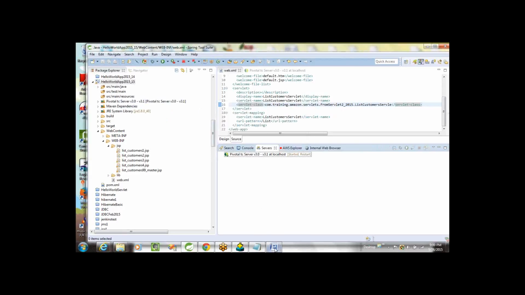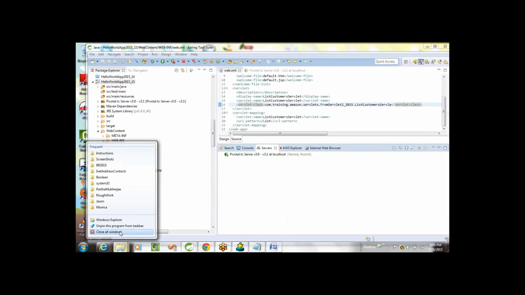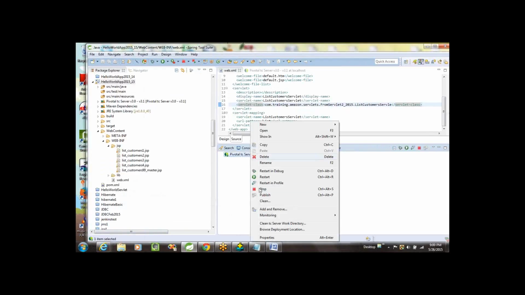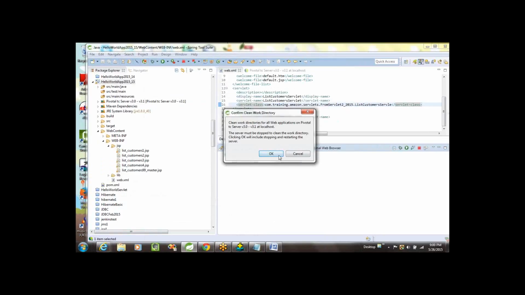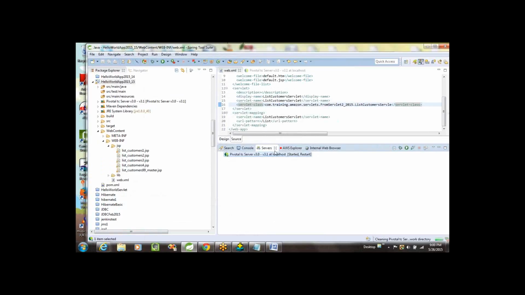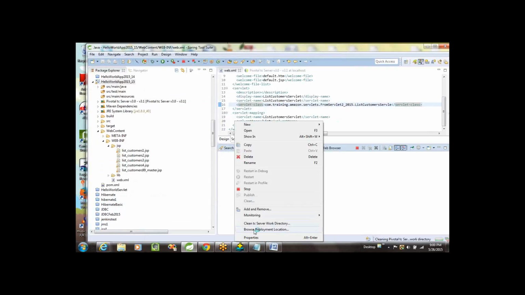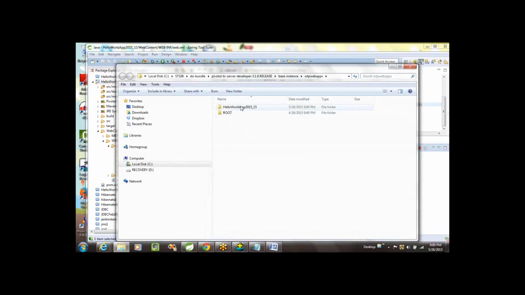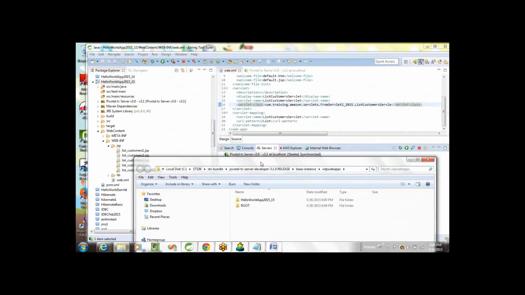Maybe locked by another process. I think I know, because I just opened it up, so that's why. No worries. Bring in the TC server work directory just in case. All of that is gone now. It's still going actually. Yeah, let it go. So that's fine. Let's go to deployment location. I still have this guy. Huh?